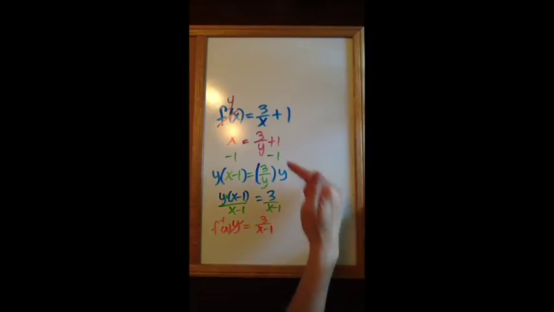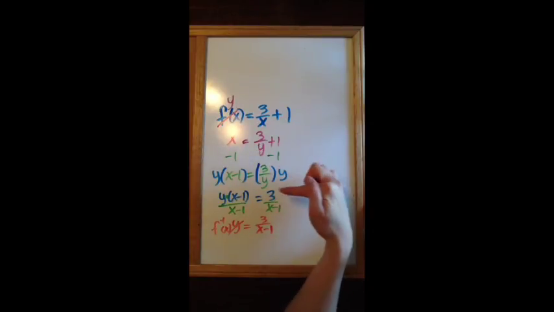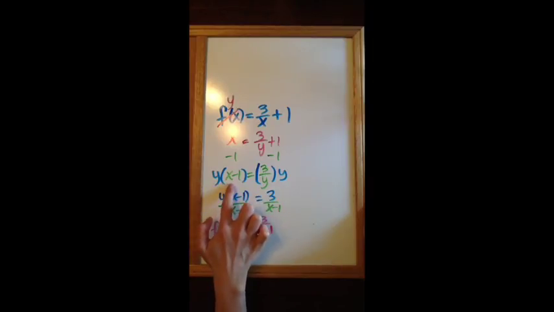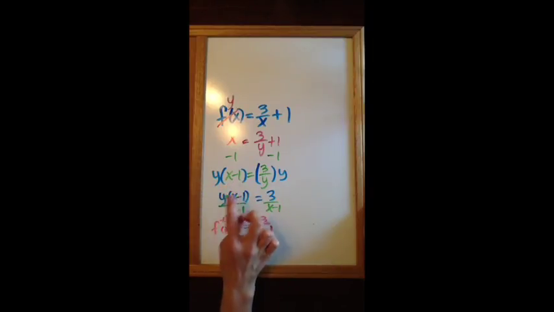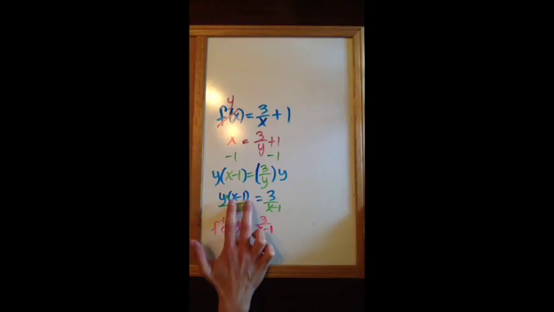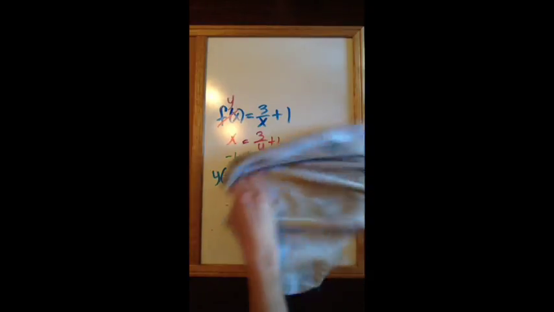Okay, so we get the rational by itself, the fraction by itself, get the variable out of the denominator. I don't multiply through, which would be very tempting because you become proficient at that. So I leave it with just the y on the outside, and then I divide by the quantity of x plus or minus whatever number I have here, and then that gets the y by itself. So let's try another one.